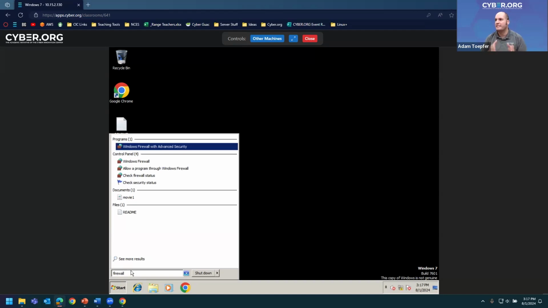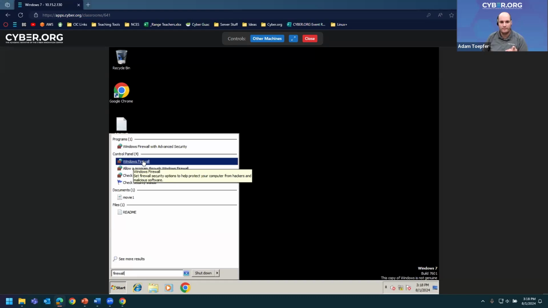And so whenever you see that, underneath where it says control panel, what we want is the one that says Windows Firewall. Wait a second, be sure everybody's with me. If anybody has a problem, type in chat. And if you do, let us know your teacher number, then we can easily jump in with you and give you a hand. Or feel free to come off mute as well and let us know your teacher number, and we can jump in and help you.